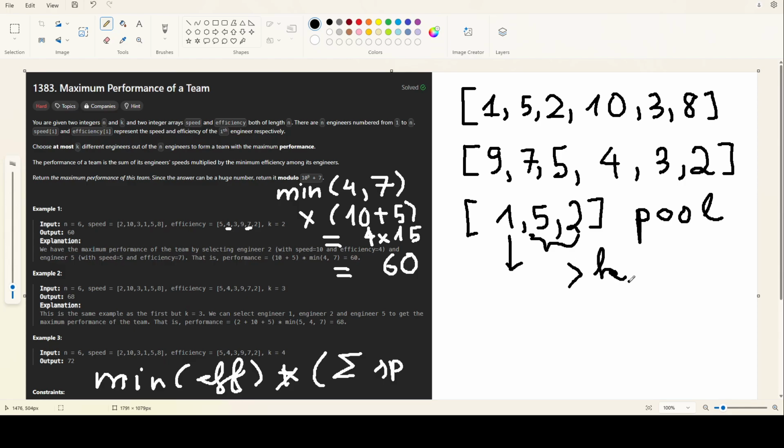So what data structure allows us to continuously update and maintain the order of the array, and then continuously pop out the minimum element? It's a min heap. We will be using a min heap here.